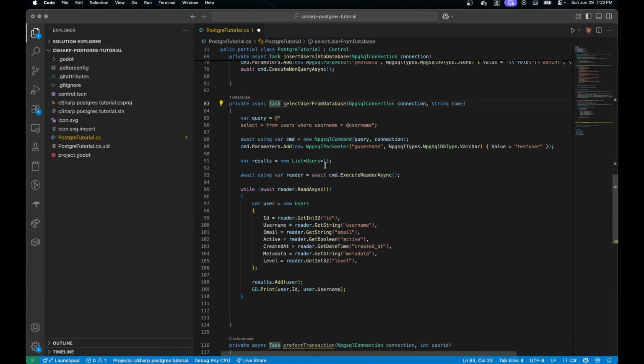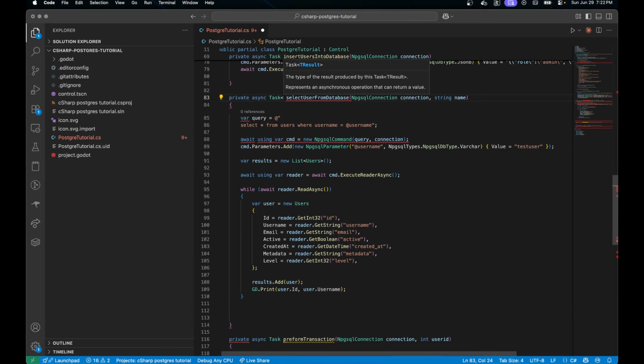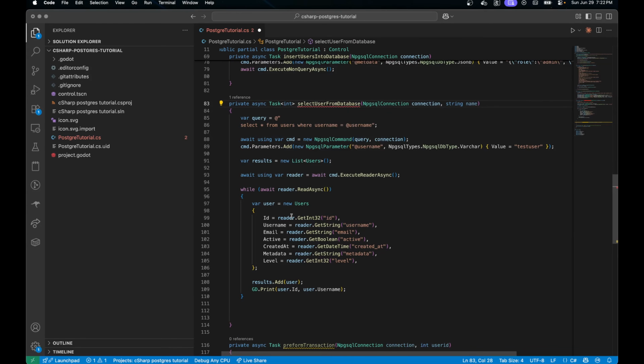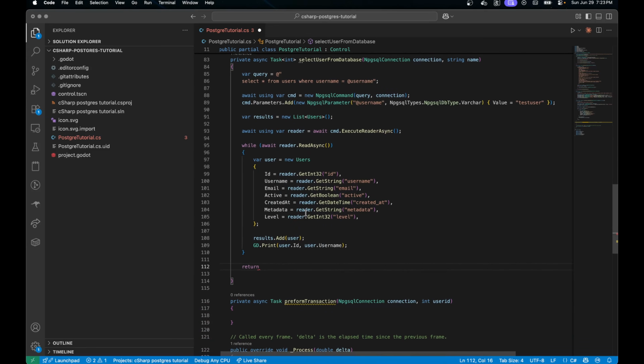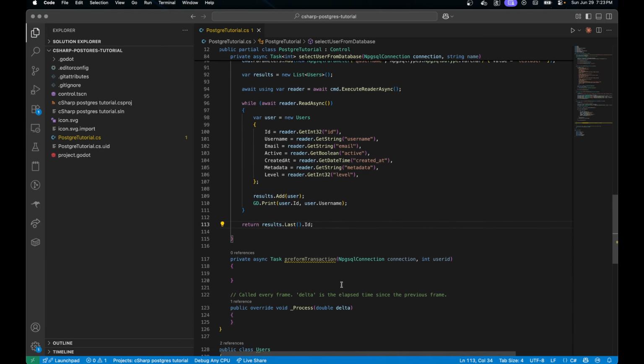So I'll probably come in here and do bracket int like that. And I'll probably come in here and return a user ID. Actually, in my case, let me return the last user. I think that's probably a good idea. So we'll do return results.Last().Id. And that'll just return back our last user. That way we're not pulling back the same user over and over and over again.